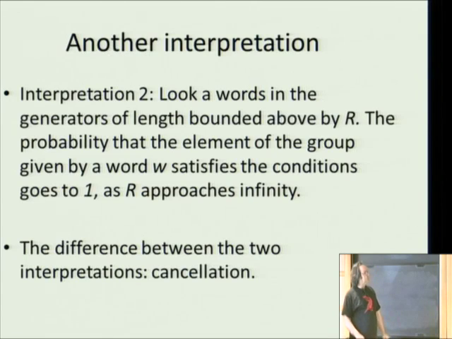So interpretation 2 is we say, well, these relations, they're really too much trouble to work with. Forget about them. Just look at all the words of length n. Maybe some could be written as a word of length 3. We don't care. Just look at all the words of length n, and do the same kind of definition. So the difference is that there's cancellation that we're not keeping track of. Now, not only should the generating sets be irrelevant here, but in fact it should be true that something that's generic in one sense should be generic in the other sense. I have no way of knowing how to prove this. Well, no, I might have some way of knowing, but I don't know what that way is.